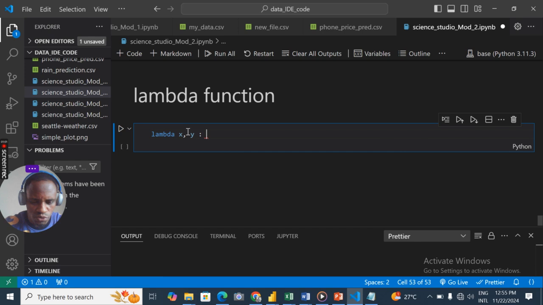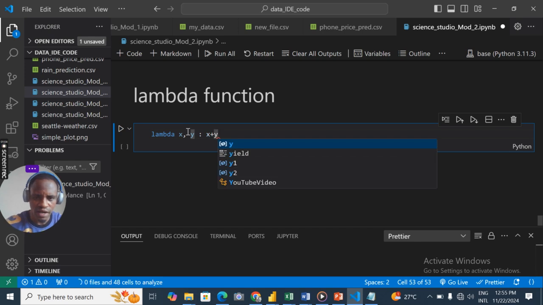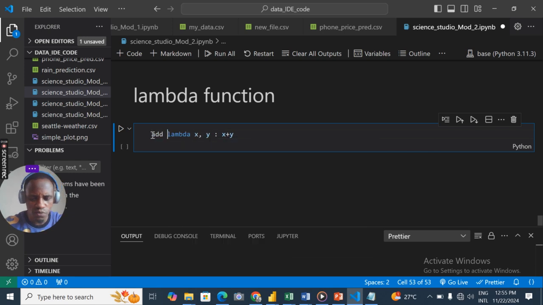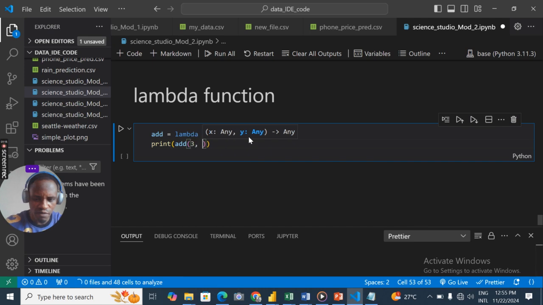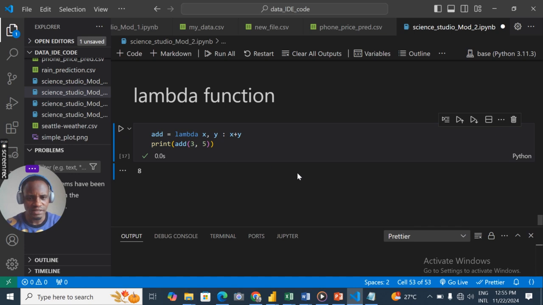We want it to perform an add function. I have to put this in a variable, because that's the only way I'll be able to call this function. So when I print this and supply the values 3, 5, that should give us 8 most likely, and that is 8.